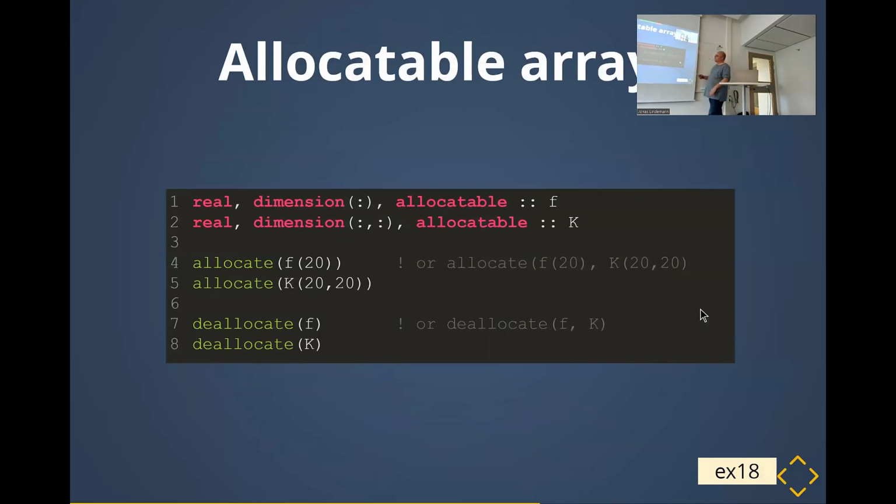Another thing that's important is that when you have loops in Fortran, you should try to do the allocation before the loops or after the loop. Also, if you have a long-running code with an algorithm that repeats, and you allocate and deallocate, make sure that you always have pairs of these. If you don't deallocate after use, the risk is that the program will grow and fill up all the memory. But it's very costly to do this inside a loop, so try to do the allocation before going into the looping.